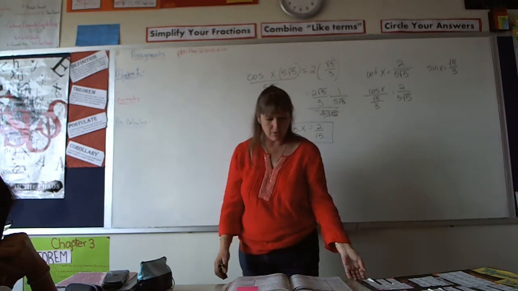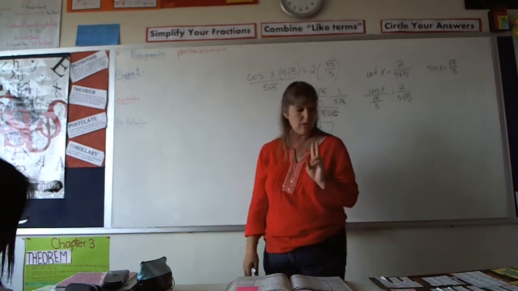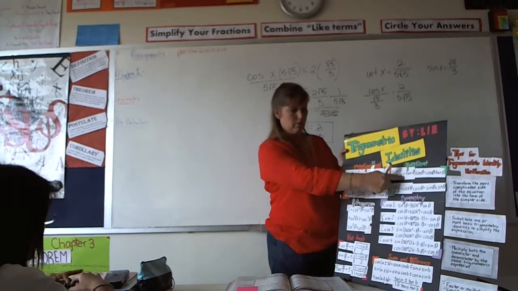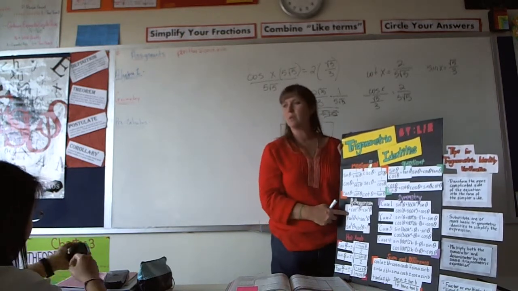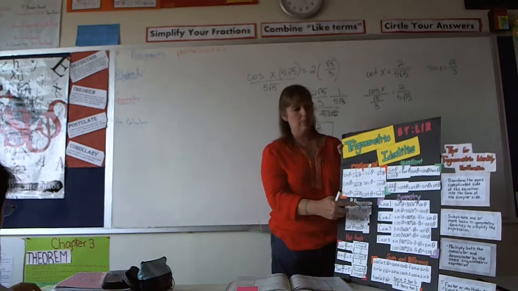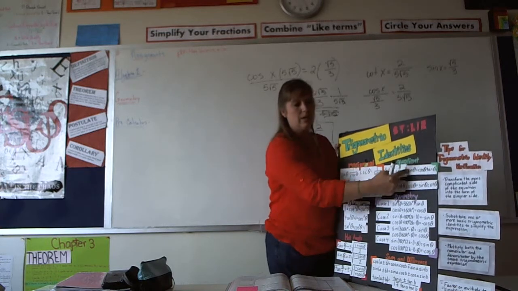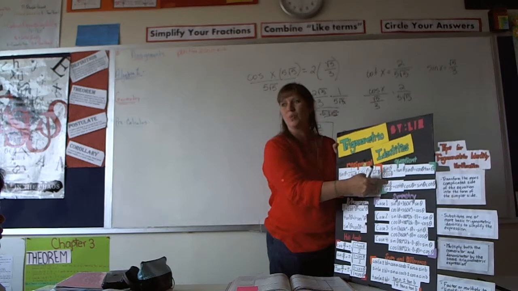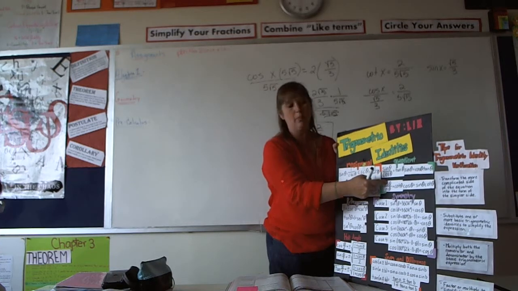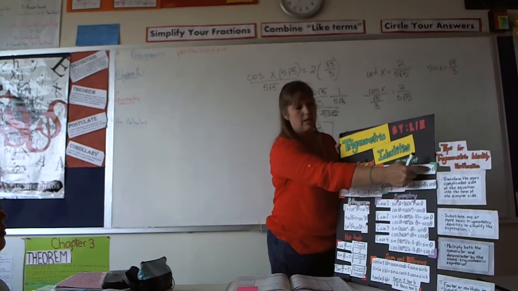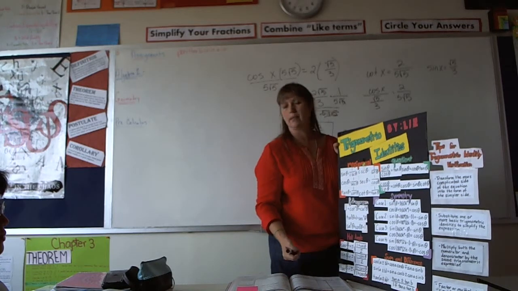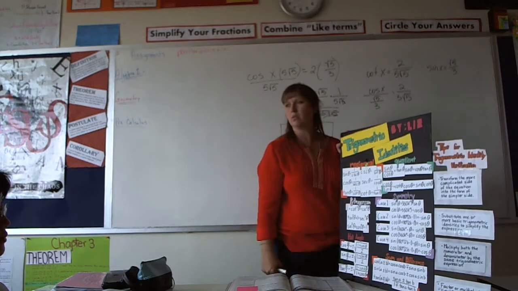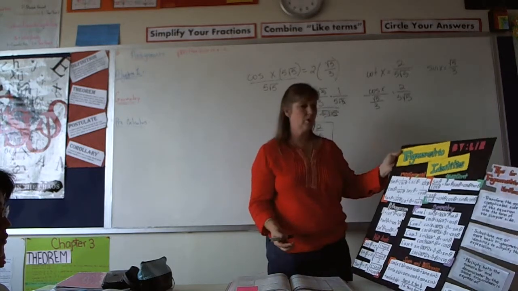Okay, let's keep going. We're going to add some more. We've got 2 sets already. We've got reciprocal and quotient. Now we're going to add the Pythagorean identities. Let me just point out these identities that are over here are just the manipulations of these 2. They'll come in handy at some point, and you might need to know that cosine times tangent equals the sine. And you might need to know that cosine is equal to the sine times the cotangent. Okay? It's just a manipulation of that.